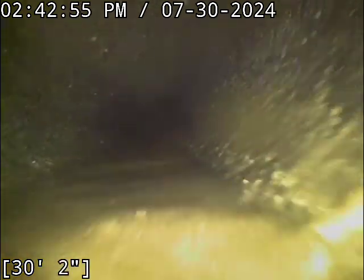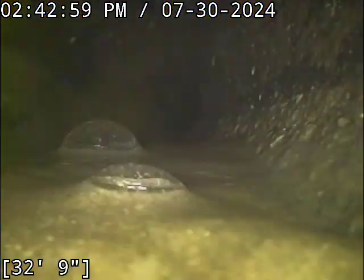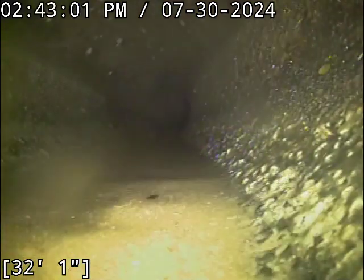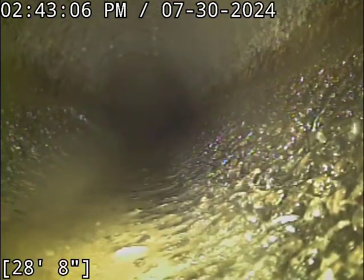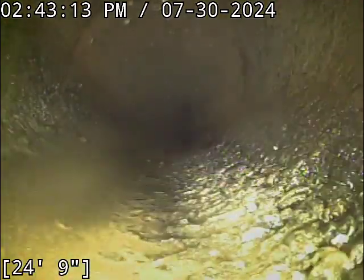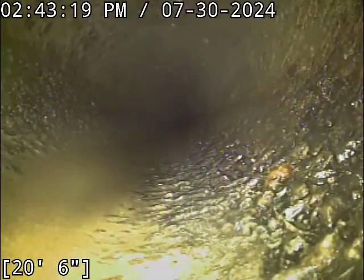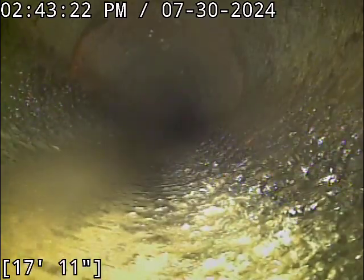My concern is when you get concrete pipe that settles like this — the joints are generally grouted with another type of concrete that's not terribly flexible, as you can imagine. Concrete pipe can only settle so much before that grout just cracks, opens up, and the joints open to the ground. What ends up happening is over time the grout itself wears out, which then allows the joints to get exposed to the ground, and then slowly but surely groundwater and dirt can start seeping through the pipe joints.